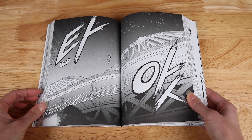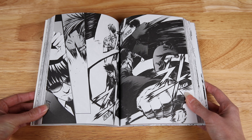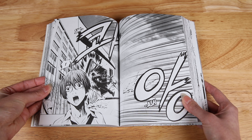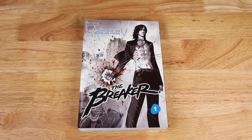I'm sure that feeling is only going to grow as I read more. I'll give you guys my overall thoughts when I'm fully done reading the series, but it's one of my favorite new releases that's arrived this year, along with titles like Fist of the North Star and Die Dark, and it's definitely worth checking out. Also, the first volume left me with a huge cliffhanger, so I can't wait for the second volume to release. But there you have it, guys — that's my thoughts on The Breaker Volume 1. If you picked it up, let me know what you thought below. Until next time, thanks so much for watching, and be well.